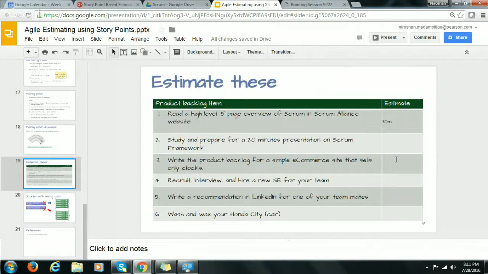But in my teams, what I would do is agree on a range from 1 to 10. Anything more than that probably needs to be broken down into sub stories. This is called disaggregation. You disaggregate to smaller tasks until you get to the range that you want your team to be. So I would rewrite saying, write the product backlog that is sufficient for 2 sprints. So that's how I scale it down.